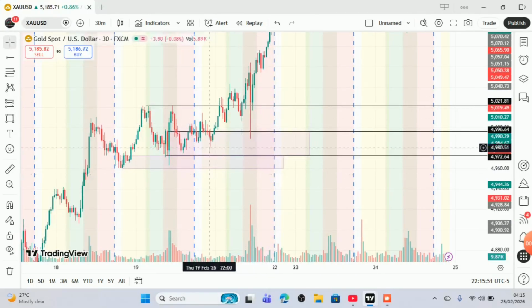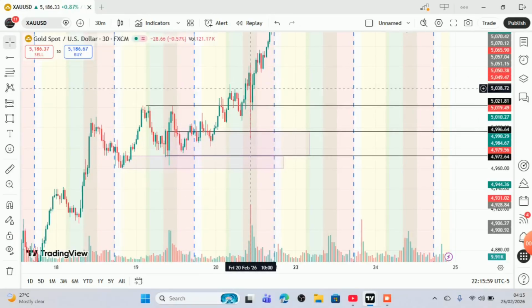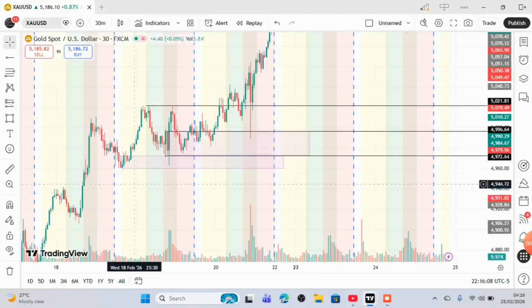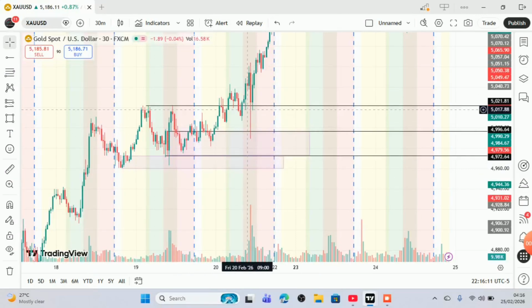So it breaks here and you pick your next order block. As you can see, the market just came down from this zone and picks this order block again and pushes back. If you pay attention to this, you will know that we pick a trade here and we also pick a trade here. Do you understand?